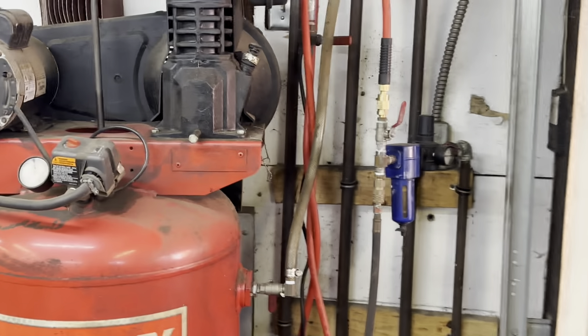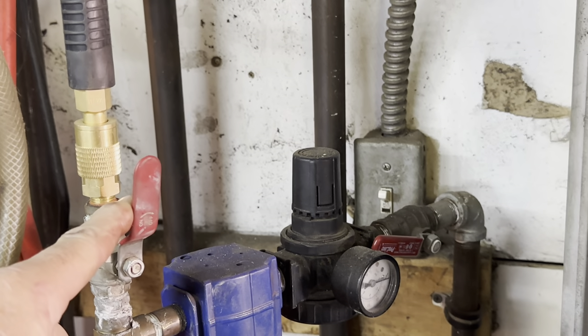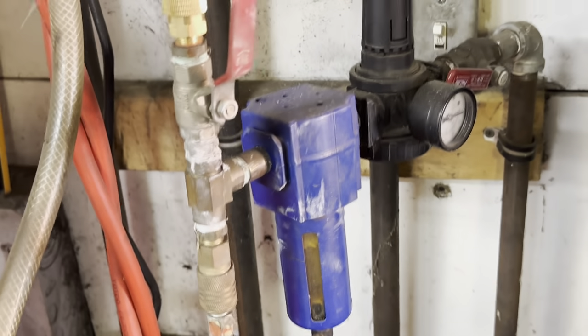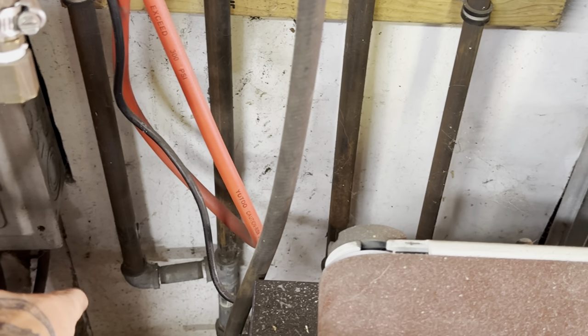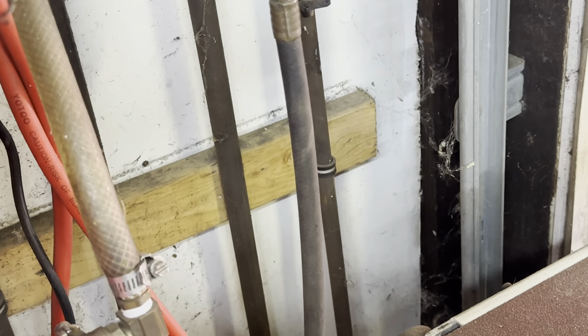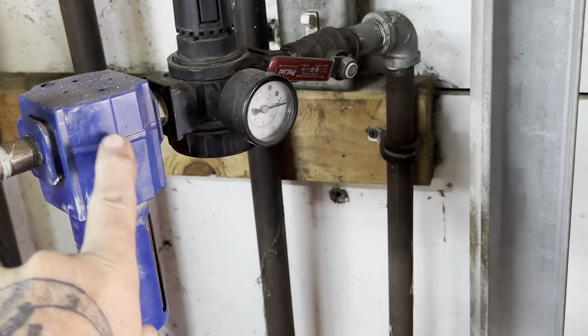So let's talk about what it's going to take to cut. I'm going to go over here and provide my plasma with air and check my gauge — we're good on air. This routes directly up and over to my plasma. As it comes out of the machine it goes through this water trap. I have Scotch-Brite pads in there to collect the water, and I found this works really well as a water separator. Then it comes back out through another water separator and goes back over to the machine.